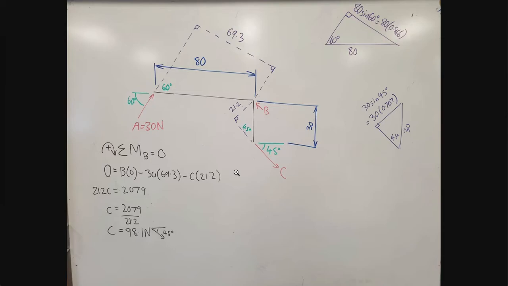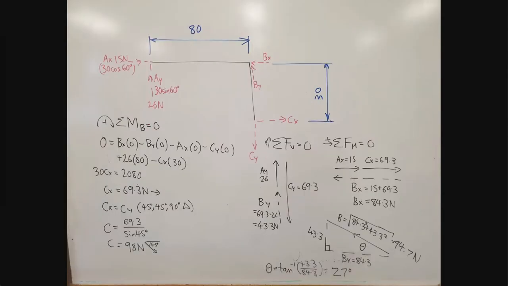There are some ways that we could use the perpendicular method to find B, but it would require finding this side of the triangle and then extending this up here. I'm not saying it's impossible, but when you have to find 2 unknowns, it makes more sense just to use other methods.